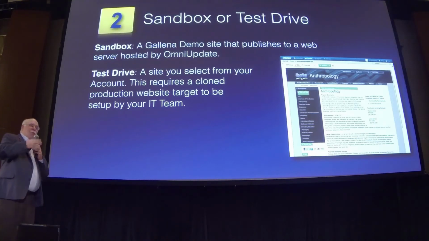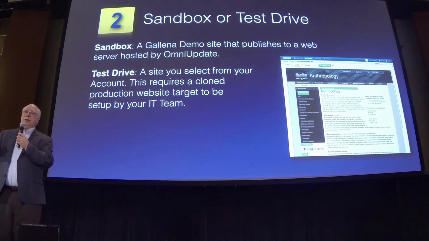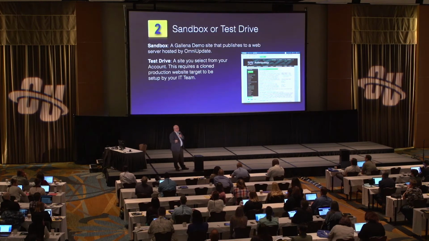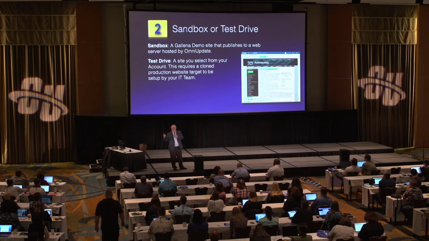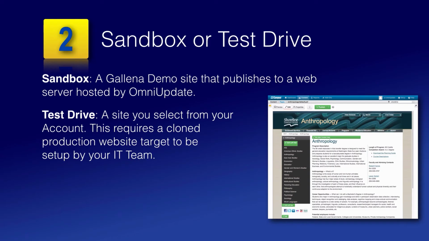Now, the problem, though, it's not a problem, is there's additional work necessary for you on your end to implement this. Your IT team is going to need to make a copy of the production website that site publishes to and set it up fresh so that your users, when you're training, are not writing over top of the live site that your visitors are otherwise at. So you want to make a copy of that production server. We'll make a clone of the site that you need, and now you can be training your users in v10 with their templates that they're familiar with. So make a choice, and once you've made that choice, let us know. Send an email to support, tell us which one you want, and we'll schedule it for you.